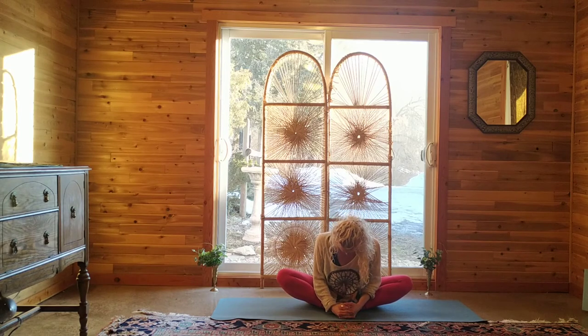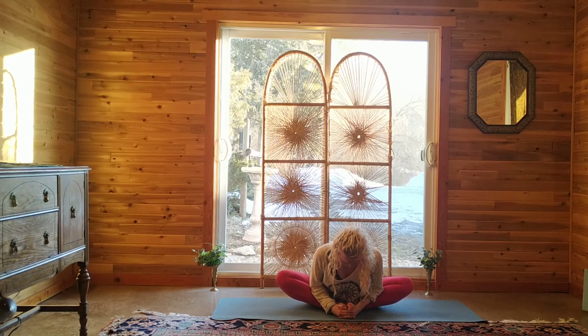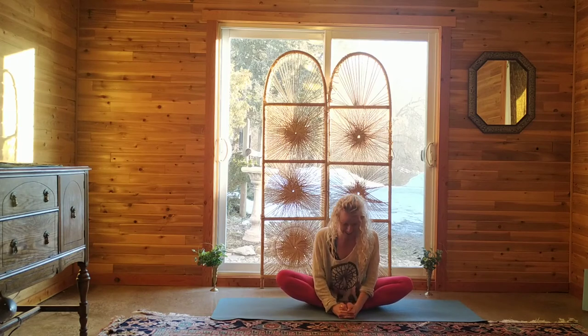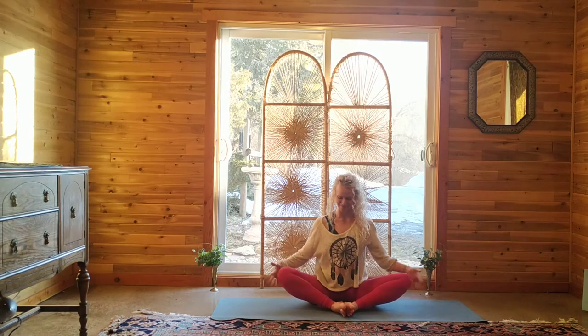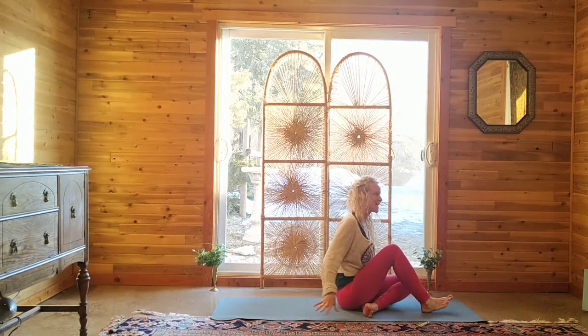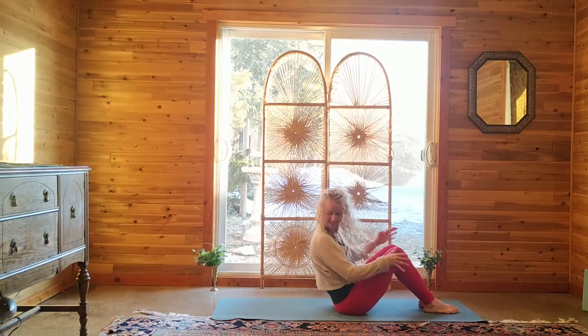Keeping the spine long and the breath nice and deep. Amazing. Come all the way up. Bring your hands to the outside of the knees to bring them together and come down onto your back.